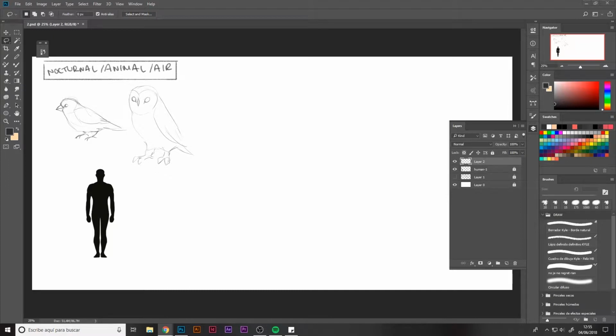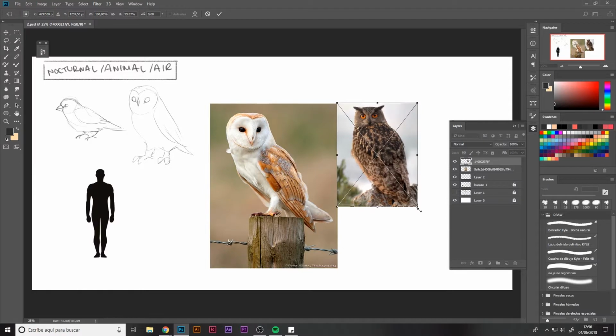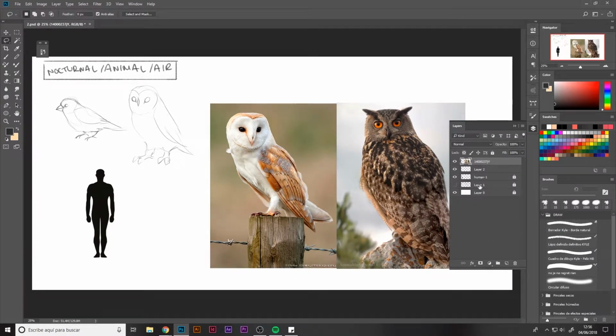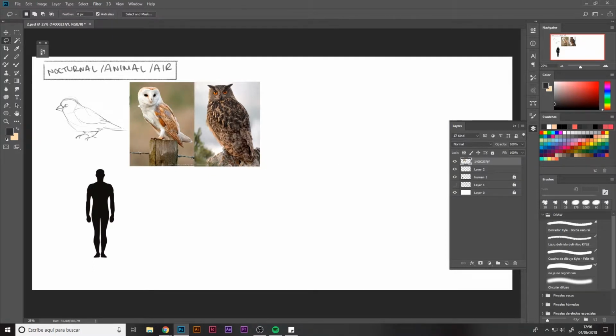Okay, so I'd like to do something like a predator. So what I chose is an owl as the aerial part of the alien. And then I also decided to use a bat as a second element to take as a reference for developing. So here we have the birds I want to take as an example, a barn owl and a true owl.